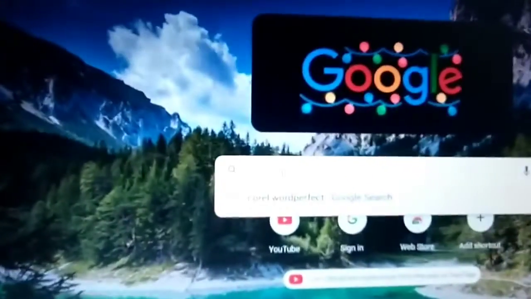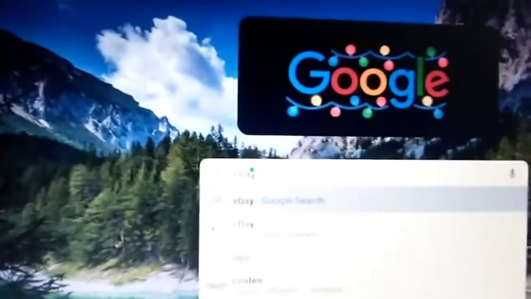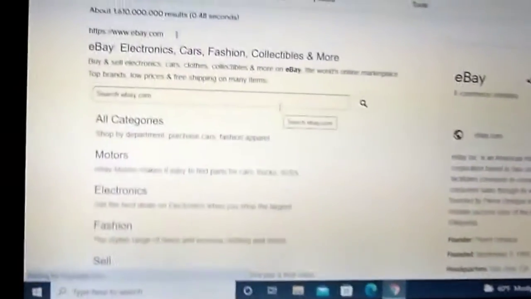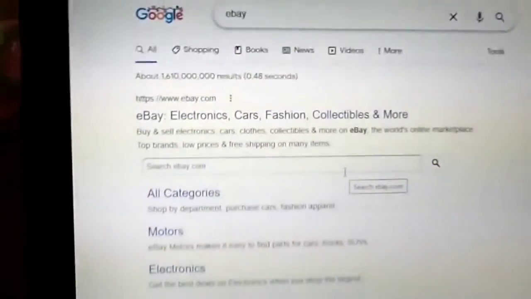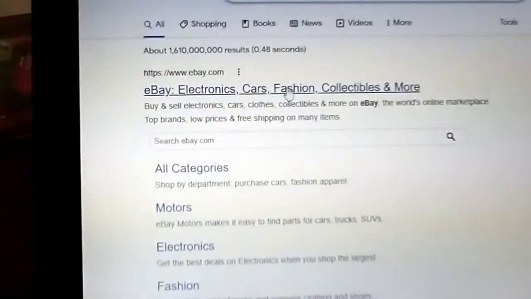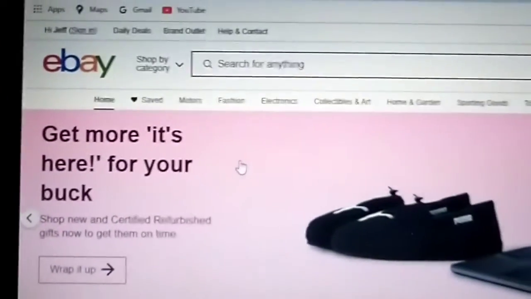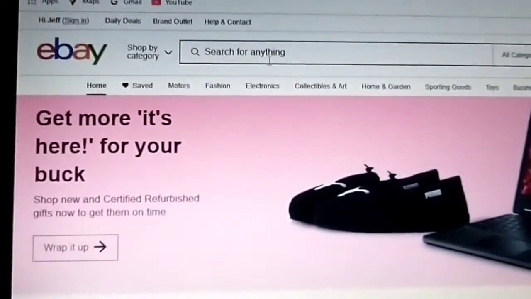Type in eBay. Enter. Okay, then we'll say yeah to that on top there. You know, we're at eBay. I think you can check out as a guest and pay for it if you find one out here.